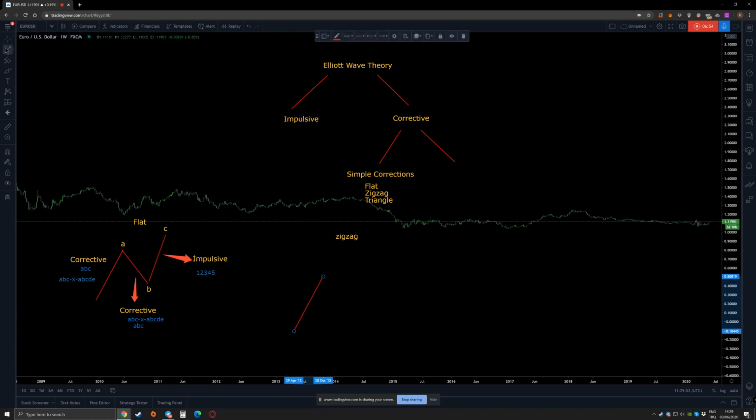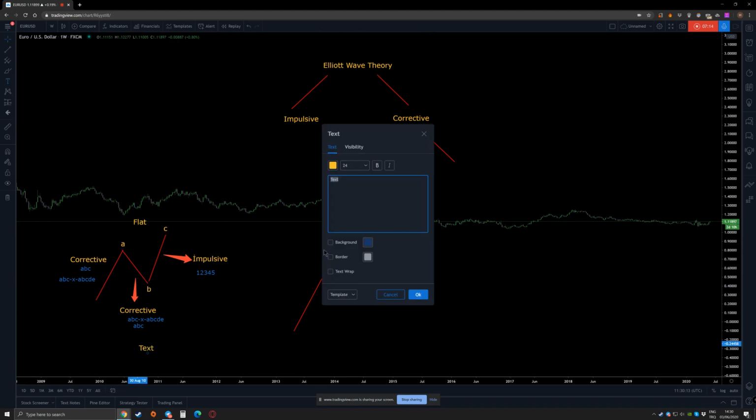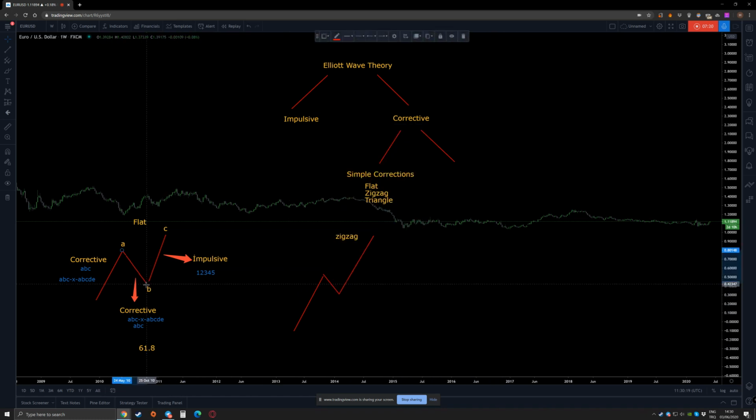Now, zigzag. What does a zigzag look like? Well, a zigzag looks like this. We have a wave A, wave B, and a wave C. Oh, also, I forgot. The difference between a zigzag and a flat is that wave B in a zigzag is smaller than 61.8. So the 61.8 level is so important in a flat. If this B wave has ended more than 61.8 of wave A, it means that you're looking for a flat. Also, wave A is a corrective one. In a zigzag, this wave A is an impulsive move.